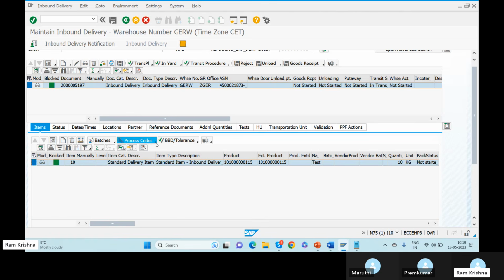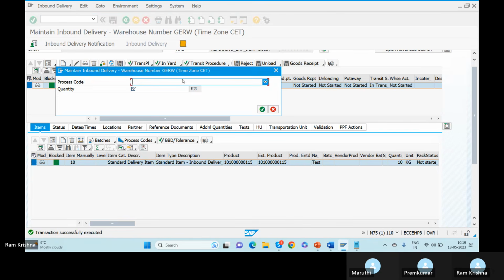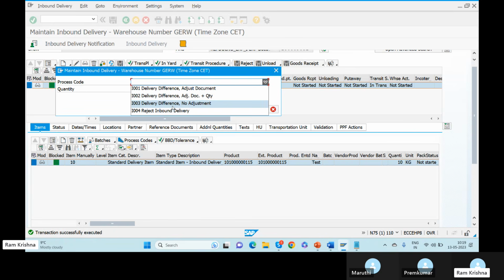So it is not creating here. Give me a second. It should create actually. Again, there is some configuration issue somewhere.